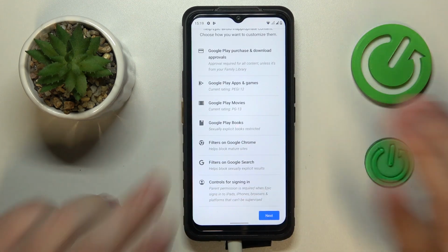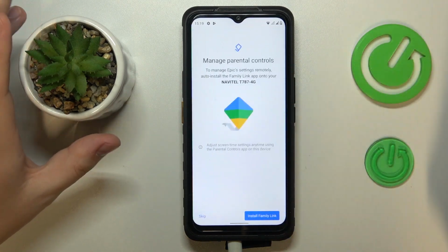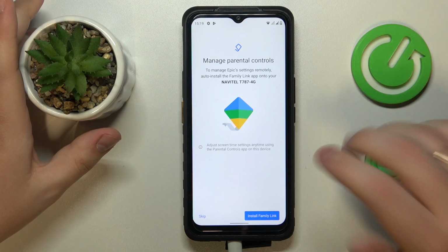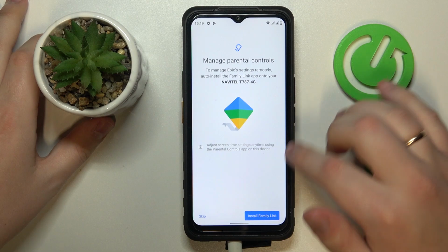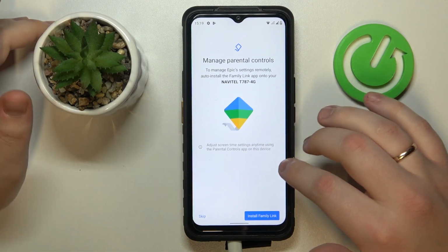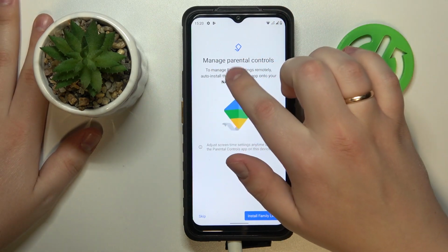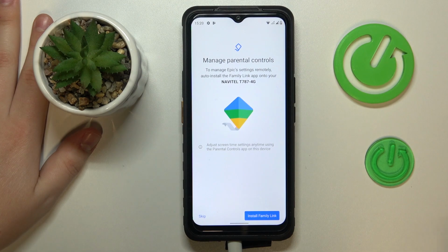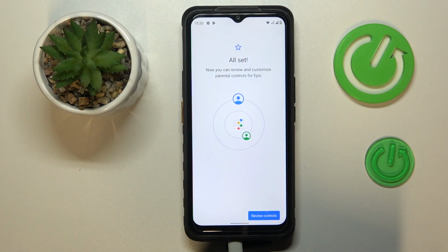You can skip it. You can configure it if you please, but there is no need to do that right now, so, well, just skip it. The following Manage Parental Controls page will provide you with an opportunity to automatically download and install the Google Family Link app on your parental phone, but only if the device that is highlighted over here in a bold font is the same device you will use to supervise your child. In my case, that is not true, so I'll skip this step and get the app manually.